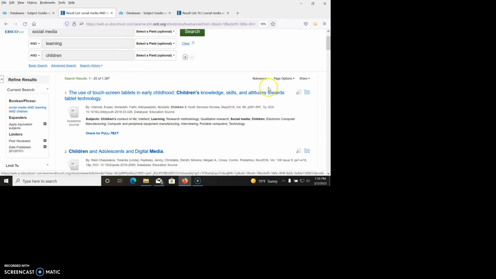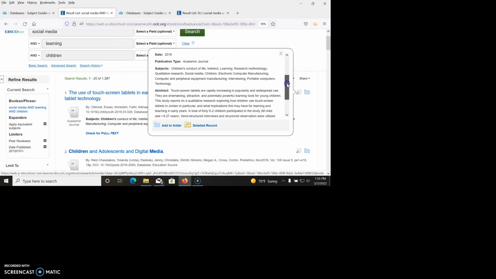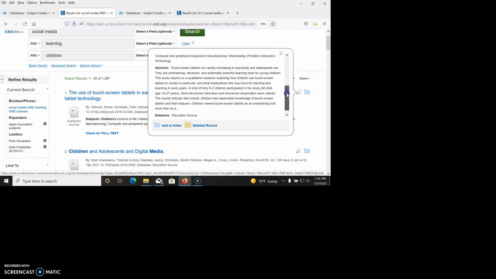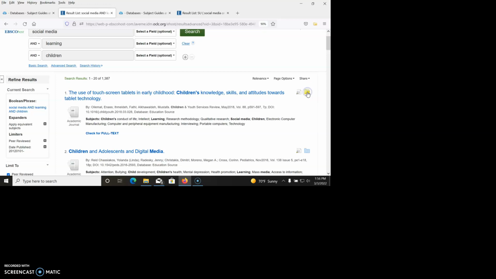So I think maybe I want to look at this one. So I'm going to go here. I like to use the magnifying glass. It's faster. If you go by the title, that's 2 seconds out of my life I don't like. I could get really fast with the magnifying glass. And then we can go over and read what is available, or what is it about. And it's talking about K through second grade children. And I think that's interesting. So I want to put that one in my folder.